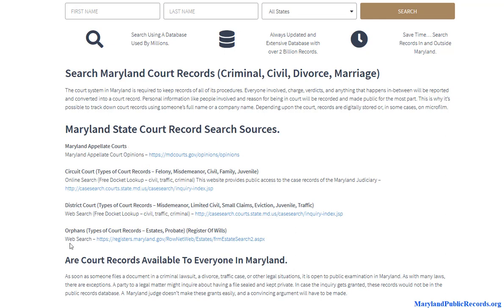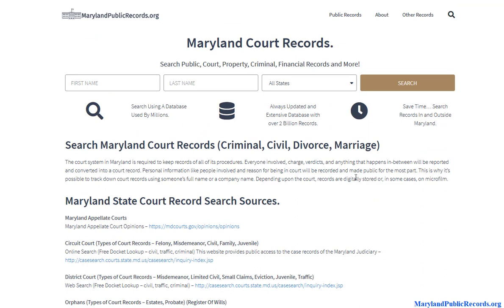Anything from appellate court to orphans court, and there is a description of what cases specifically they work with, and a link and a little description as to what type of lookup you're able to do on this link that's directly from the state.